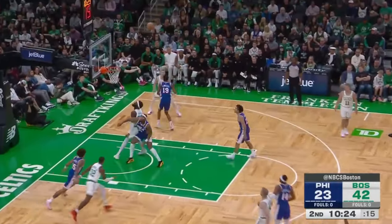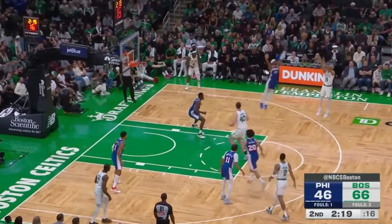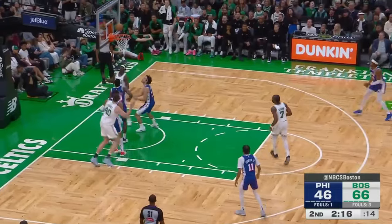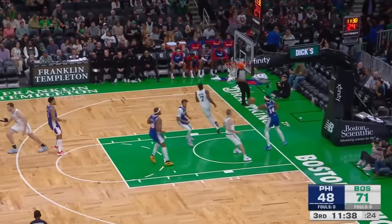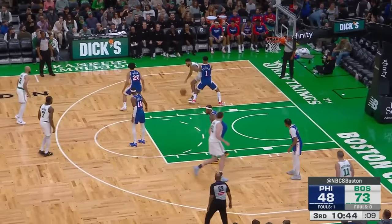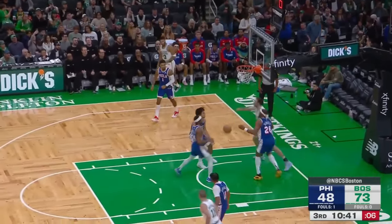The onslaught continued in the second quarter with Hauser hitting three triples and Cornett continuing to beast, as Luke would tap loose a miss from White to garner the simultaneous board and dime. In the third frame, JB would get things rolling by niftily going behind the back on Ricky Council IV for the smooth transition basket. JT would take Kenyon Martin to school in the post, entering a fade over his right shoulder after the second back-down and somehow dealing with a flawless contest.